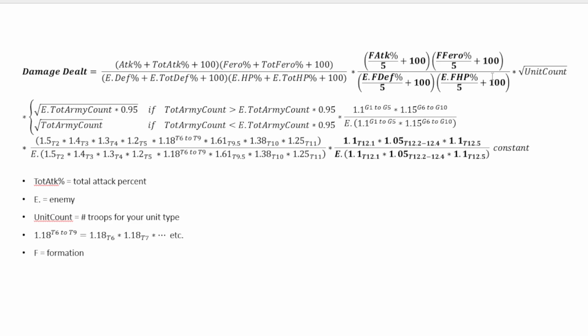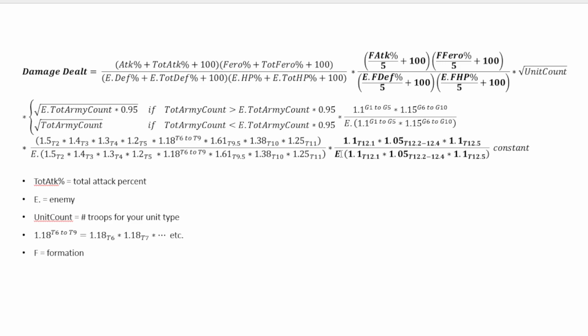Anyways, so that is the effect of formation stats. They are a separate multiplier and they are fairly impactful as you grow the stat itself. Obviously, it is not as impactful as the basic stats as you grow them early on. So for example, someone who has 200% attack will have a much greater impact on their combat performance than if they had 100% extra formation stats, for example. So that is the primary difference in the early game.